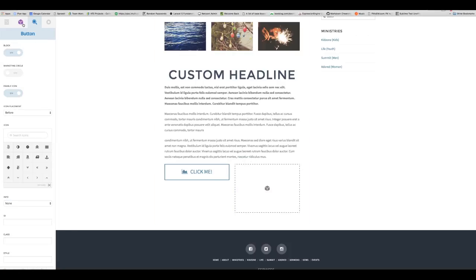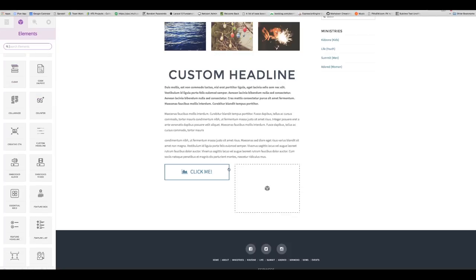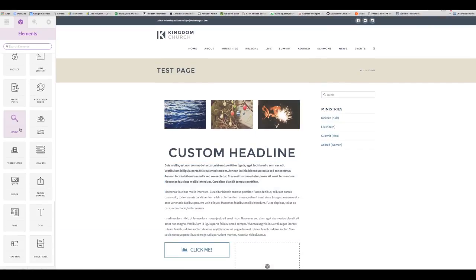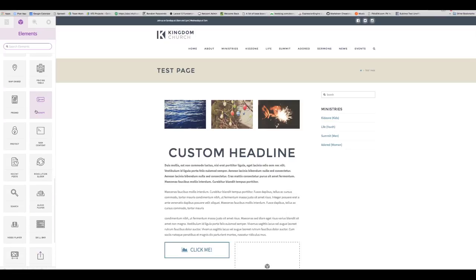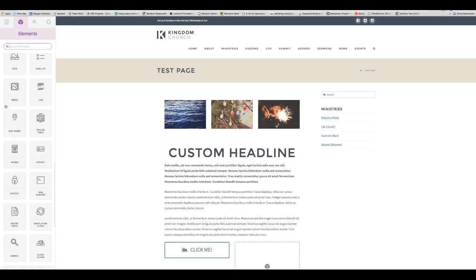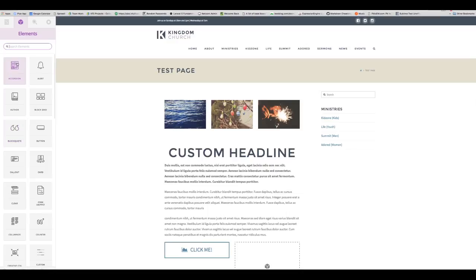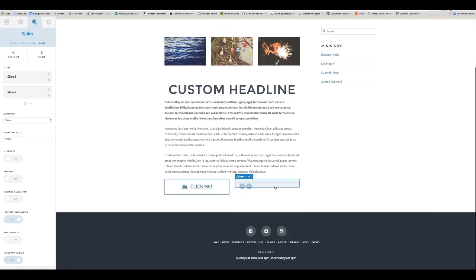Okay. And then over here, I'm going to use one of the neater elements in Cornerstone. Now there are a lot of elements, and I strongly advise you to play around with them, try the different pieces. I'm not going to cover all of them in this video. I am going to show you one of the more advanced ones though, and we're going to cover testimonials or a slider. Okay, so I want to have like a slider of testimonials here.